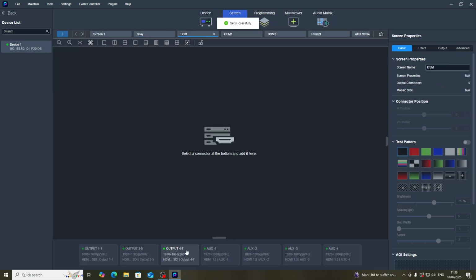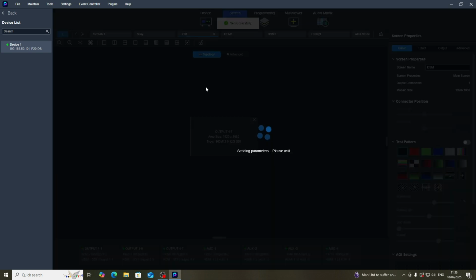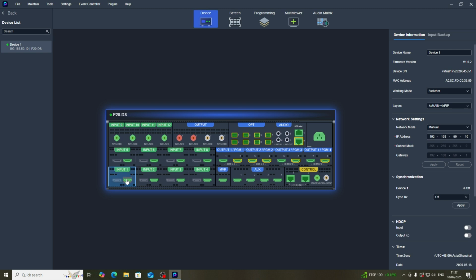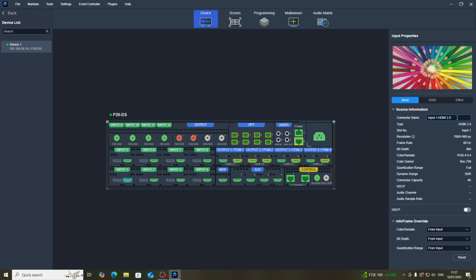And obviously our DSM is therefore also 1080p, which is fine. So you'll also note that I'm running my main LED at 50, and in this example I'm currently running my relay at 60. That is obviously not necessarily what you would want to do, but it's there. And again, going back to our inputs, I'd probably be doing this over DisplayPort.